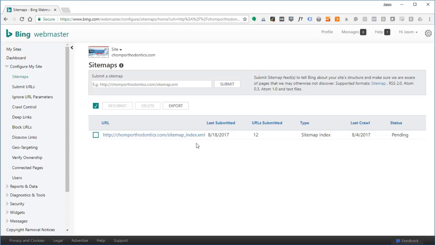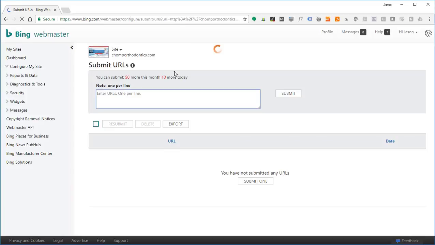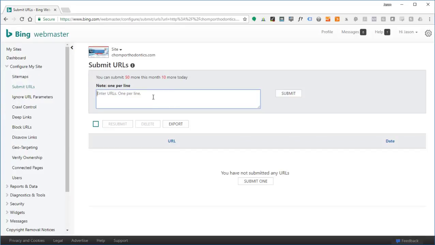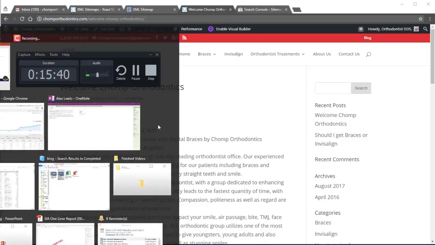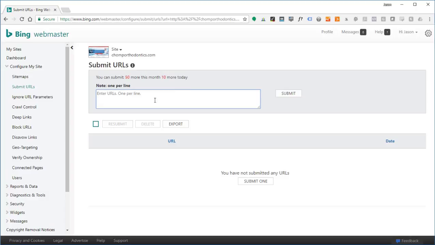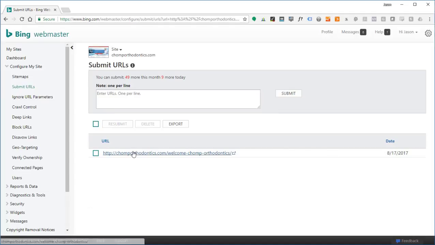Usually it happens pretty quick, but I want to show you another trick around getting pages indexed. For Bing, you're going to go to Submit URLs, and let's say, for example, we've got the Welcome Chomp Orthodontics blog post. We would just drop it in and submit.